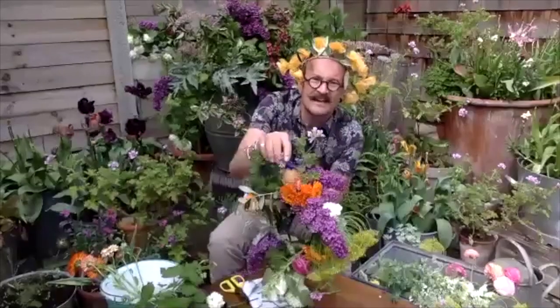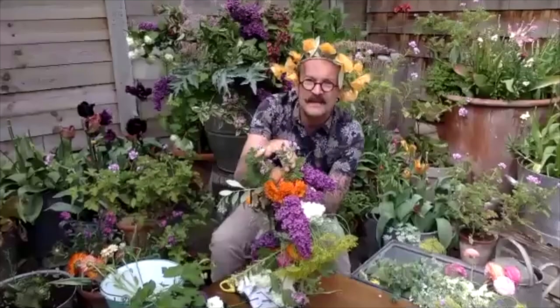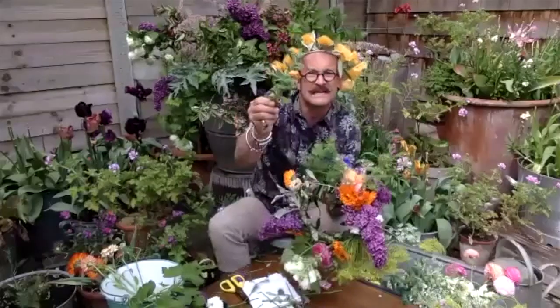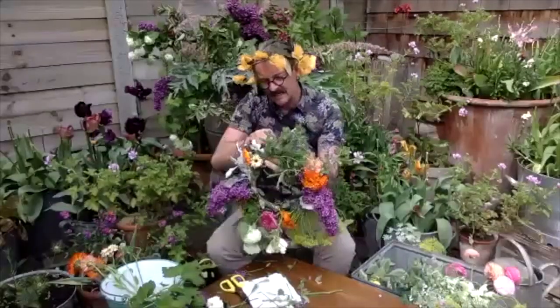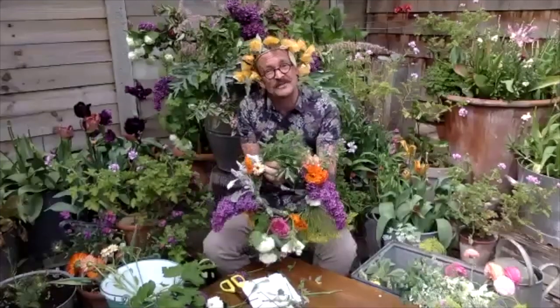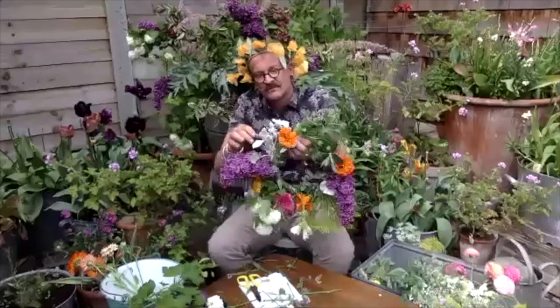Are you putting anything fragrant into that crown? Yes - lovely scented geraniums going in here. This is a lovely fragrant pelargonium - it's so calming for us. This is a really good thing to grow in a pot; you can grow it from a cutting. You can make a delicious tea from it, which is really calming and good for our immunity. And then I've got some sprigs of lovely mint. You can make tea with the leaves and you can also grow mint and geranium from cuttings with real ease at this time of year. You don't need any specialist equipment - I just have a windowsill and a shed.